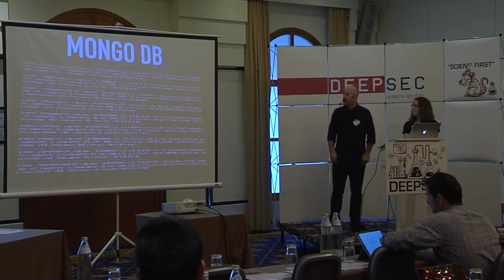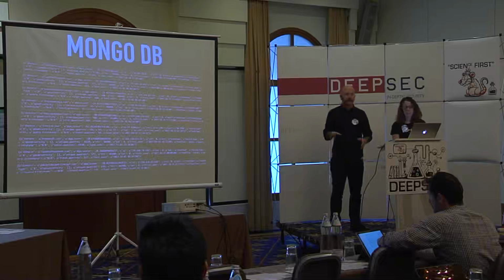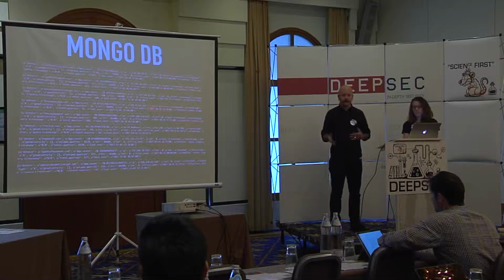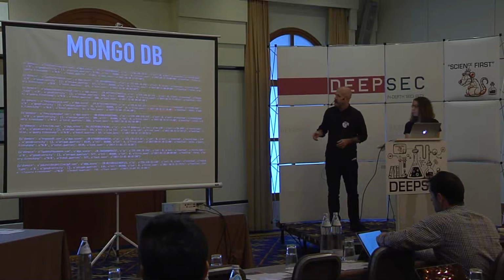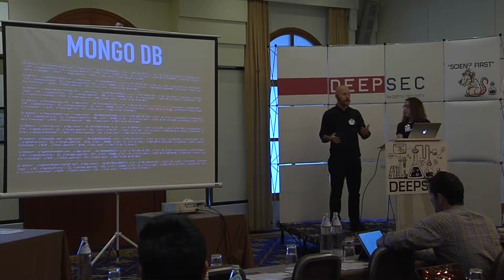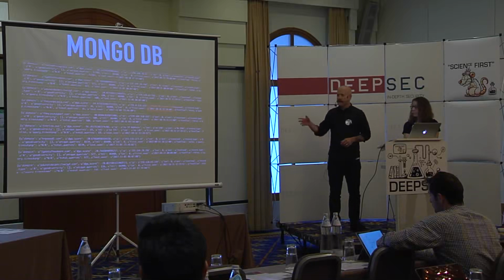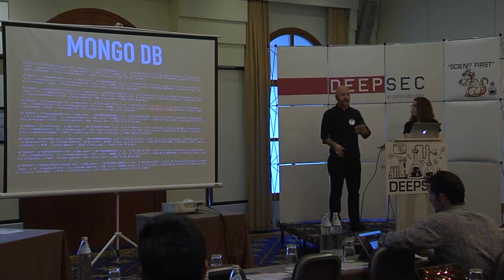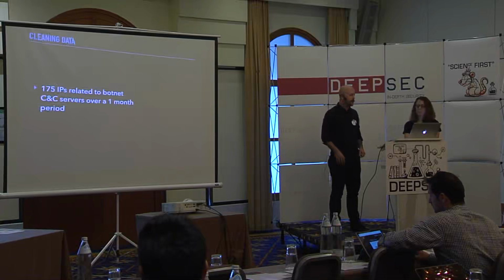What we did with the Bamital stuff, we actually took it and we ran it through a lot of different third-party sources and some internal sources. Since we're with Cisco, we can do some cool stuff. And we grabbed data. We took the domain seen on Necurs primarily, and grabbed a bunch of stuff like the name servers, the whois information, the first seen date. That's the date that it was first seen, visited or queried by a client out there somewhere, and the last seen as well, which is useful. We do some graphics and visuals with that stuff, and it just goes into MongoDB because he releases his data daily and then it's gone, so we needed historical data.